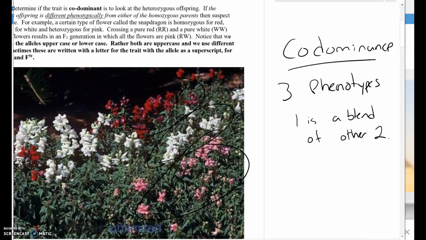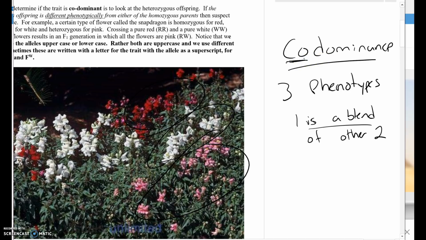Now, the way that this works is similar to the Mendelian inheritance pattern. There are still different alleles that determine the genotype of an individual, and their genotype determines their phenotype. But the way that we can end up with a blend is that both of the alleles that are present are now dominant. That's why we use the word co: they are dominant together.